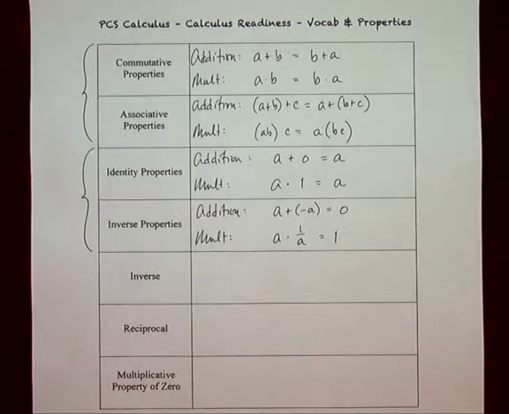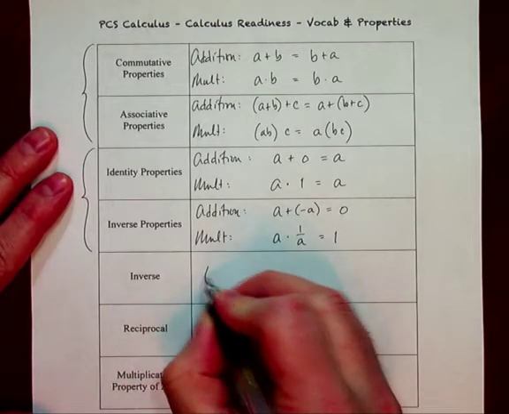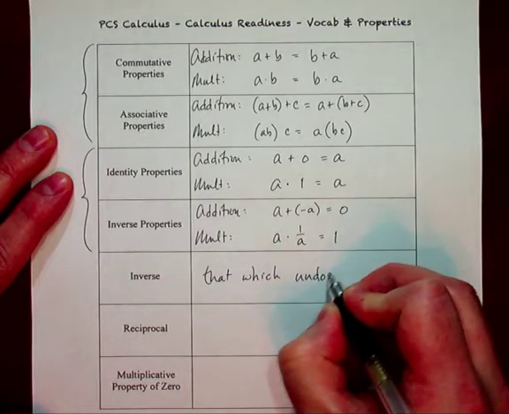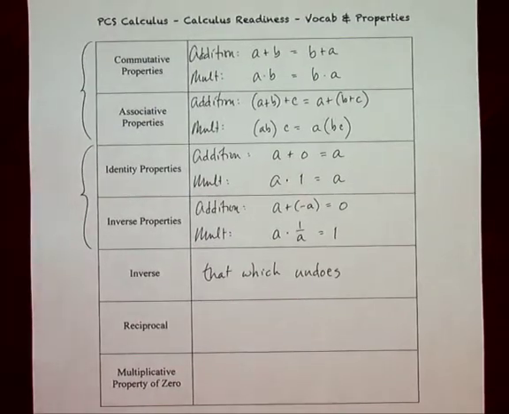What I want you to memorize as the definition of an inverse is that which undoes. Addition and subtraction are operational inverses because they undo each other. That's also why they're secretly the same operation, just in different directions. One drives you to the right up the number line, and one drives you left down the number line. Multiplication and division are operational inverses. That's why they're secretly the same thing. One gives you an order of magnitude larger, one gives you an order of magnitude smaller.